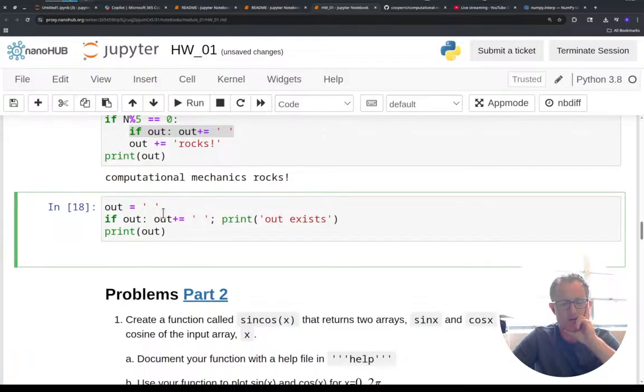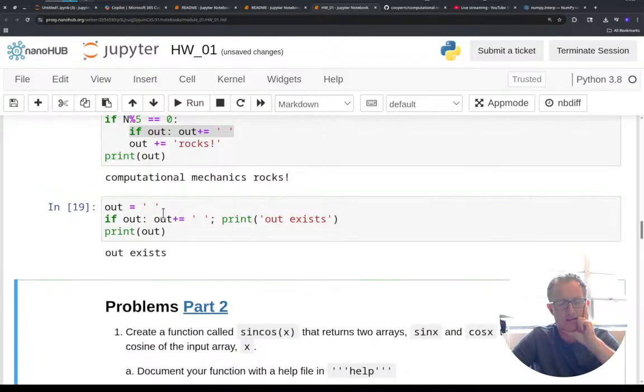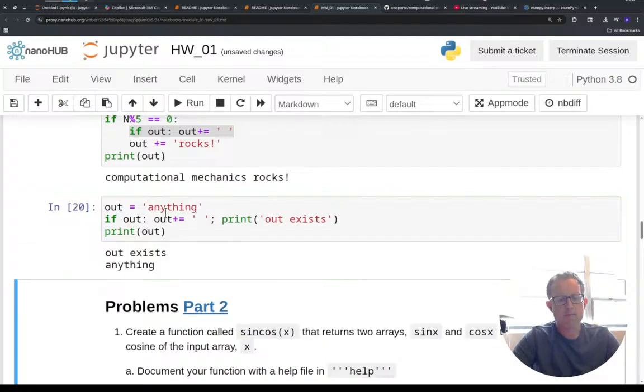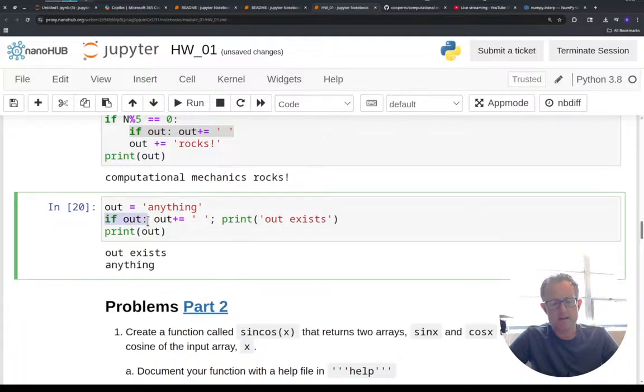But if out is not an empty string, it's true. That's what I was trying to figure out here. So I saw this come up in a couple of people's different codes, so I wanted to try it out here and see what this was doing. But what we're saying here is that this variable out, if there's anything in here, anything, then this statement is true.